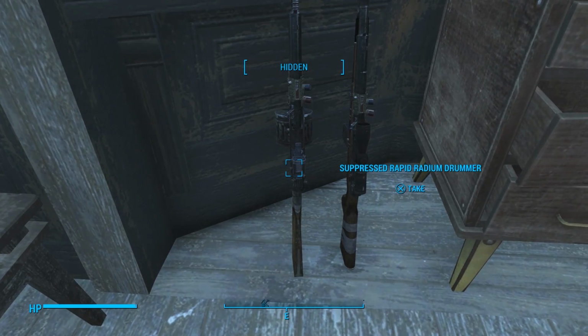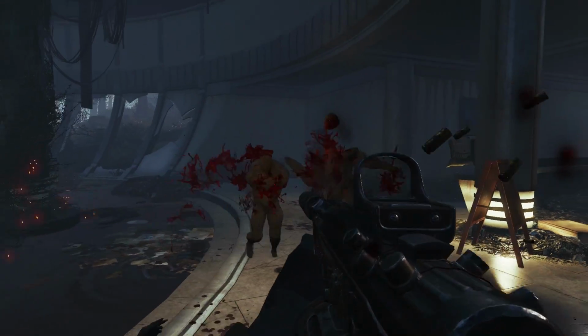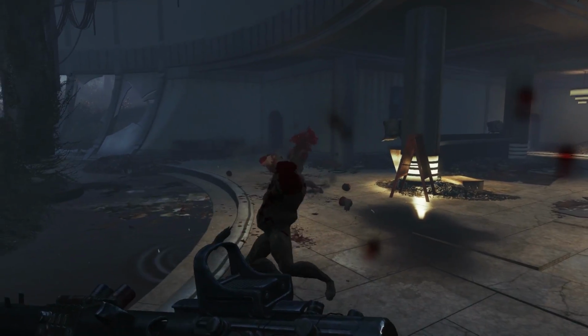You also get the suppressed rapid radium drummer, which is a high rate of fire automatic radium rifle with a built-in suppressor that also deals a ton of radiation damage.